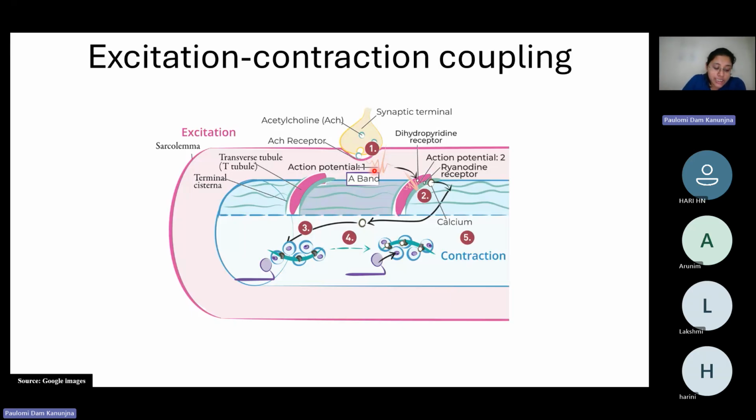Okay. Now, what do these T tubules do? These T tubules have something called the dihydropyridine receptor. Just bear with me. First, let me just tell you once, and then I will come back and explain it once again. So you have your sodium, you have your action potential, which goes first to the dihydropyridine receptor. And these receptors get activated as soon as the voltage of Na plus changes. They pass on the information to the ryanodine receptor. Now, what does the ryanodine receptor do?